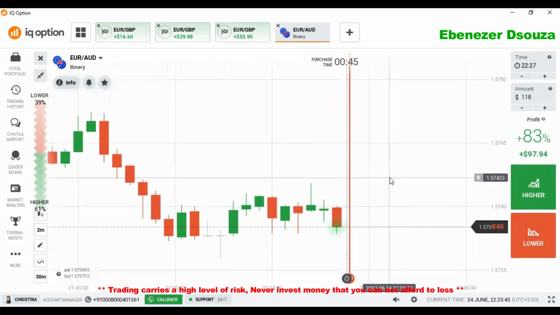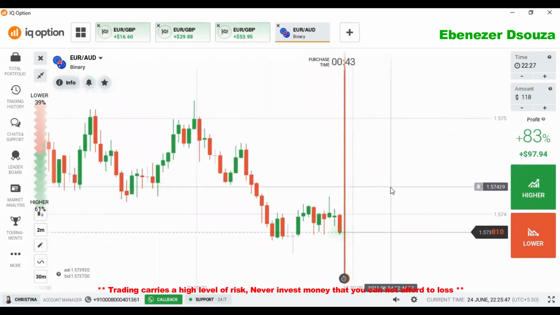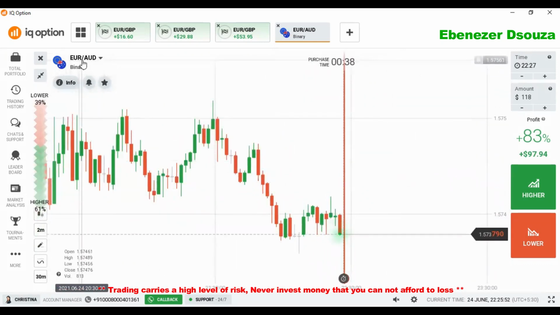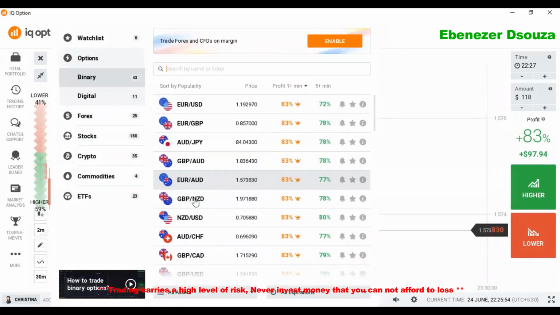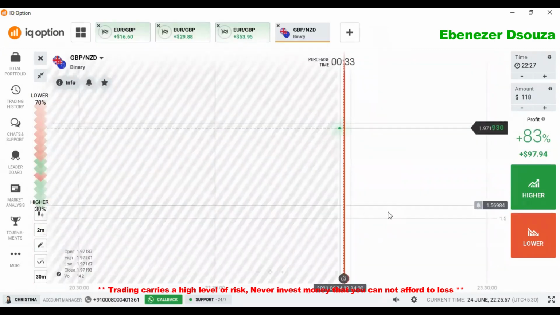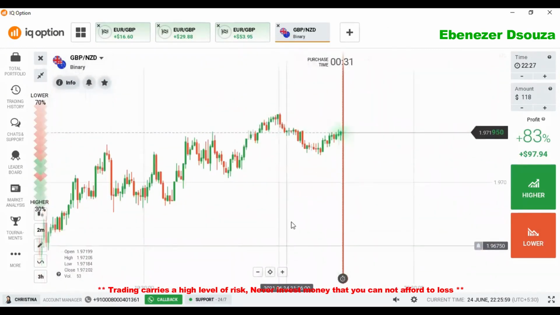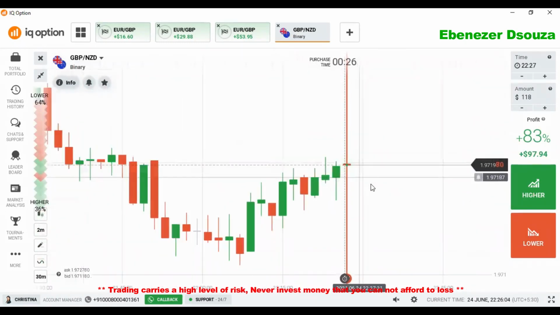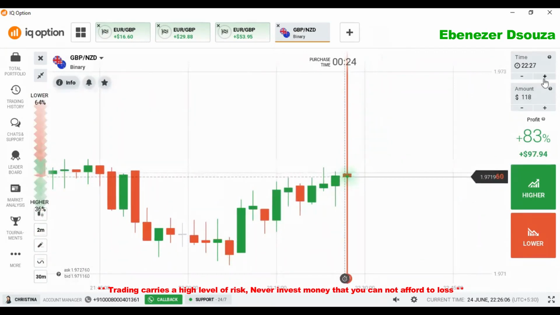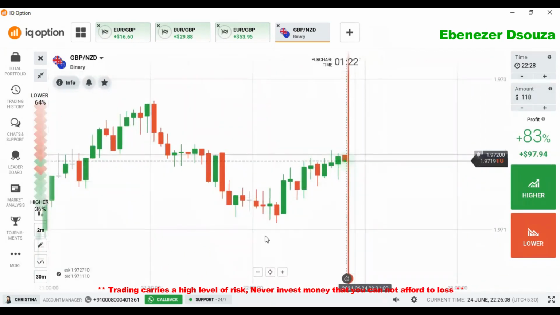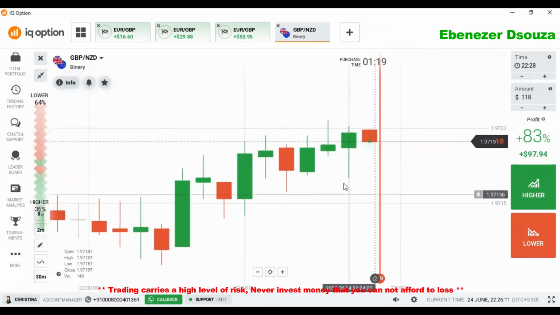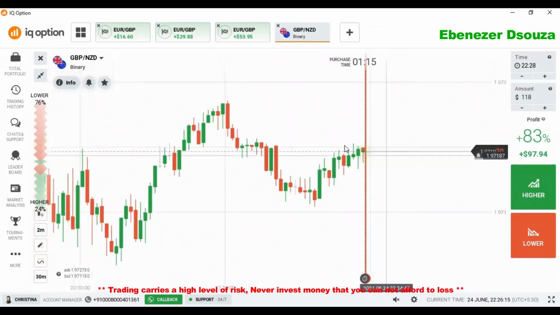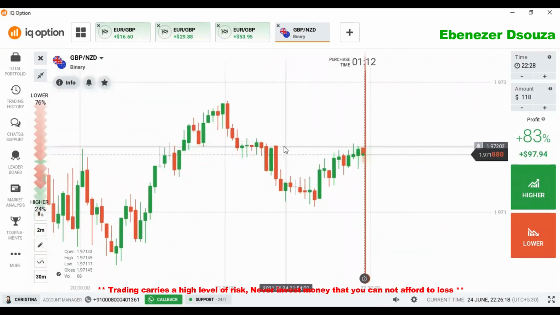Here as well we are seeing the same situation. Ranging market. So the trend is uptrend here. You can see an uptrend, the minor trend as well an uptrend. So in this uptrend we are seeing a new low but a strong buying pressure, but it is a seller zone.